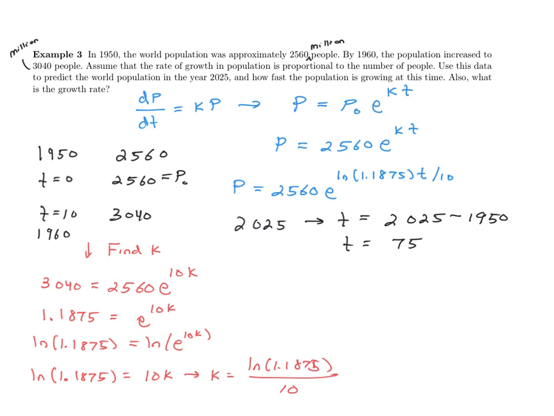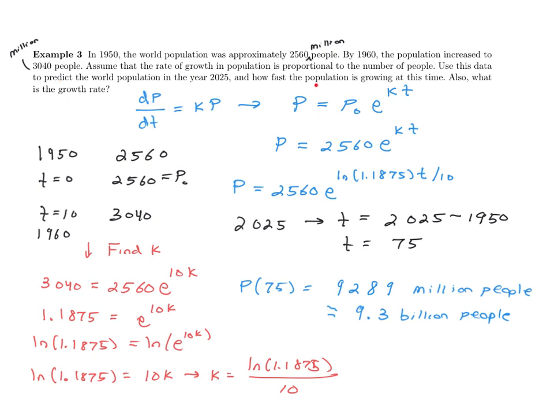If I take that value of 75 and put it into this formula, I'm going to do this directly in my calculator. I'll round a little bit here, but I get approximately 9,289, and that is million people. Or if you prefer, it's roughly 9.3 billion people. Okay, well, that's this part of the problem.